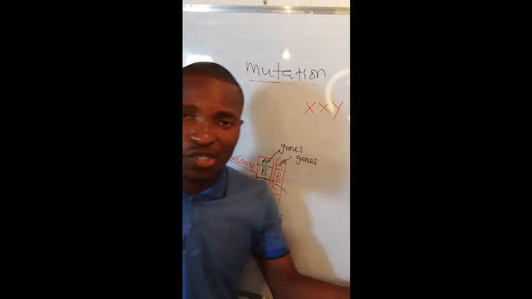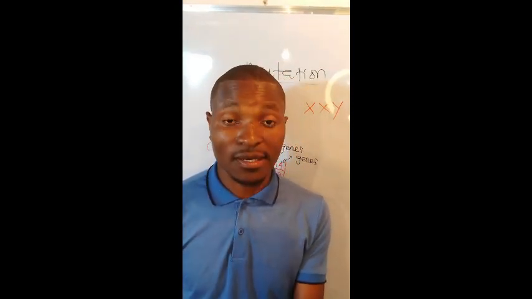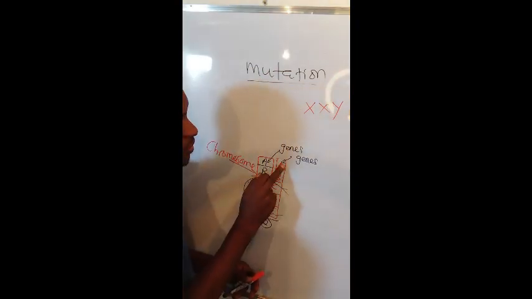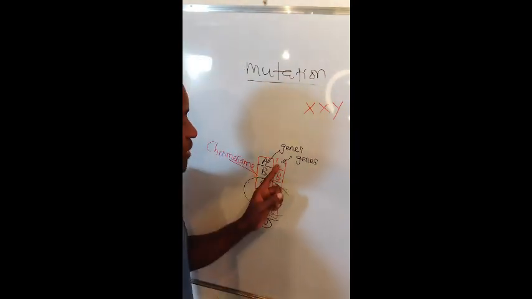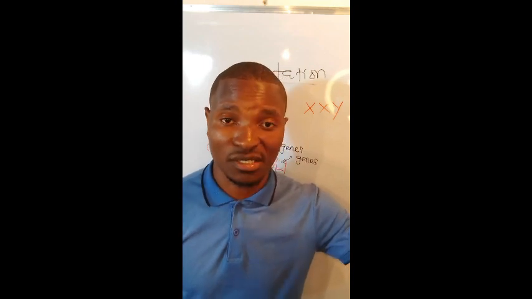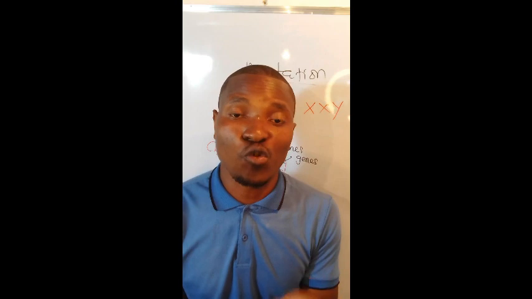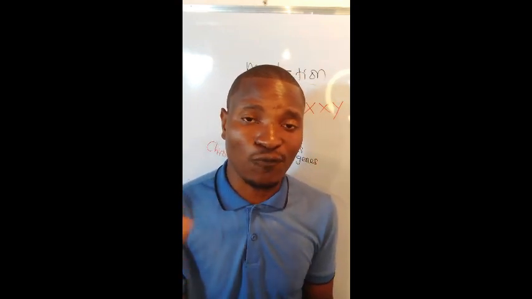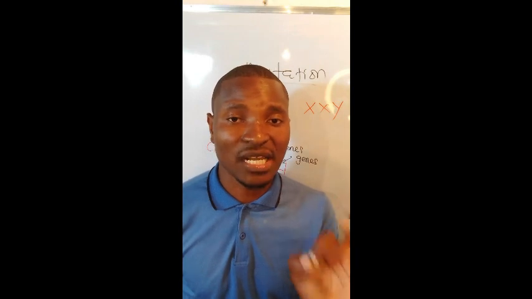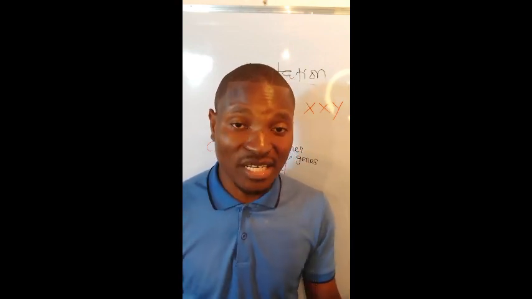So when you're looking at gene mutation, this is where a gene can be deleted. Once we delete this gene, it simply means that the full functionality of whatever that gene controls is also going to malfunction. There are certain genes that control, if you ask the black people, we have this color pigment that is called melanin. If the gene that is responsible for causing melanin is absent in a particular human being or in a child that is born, then that child is automatically an albino, and that is albinism.